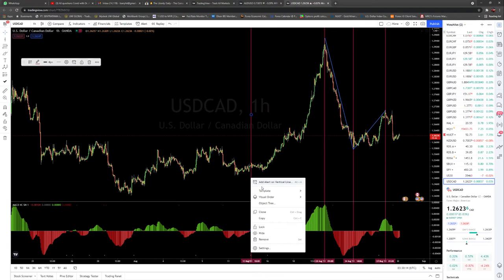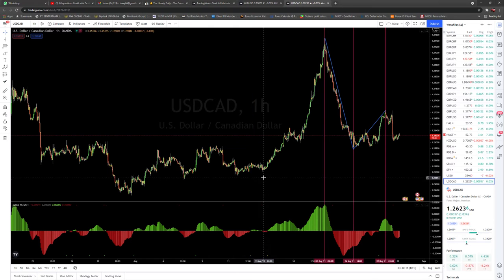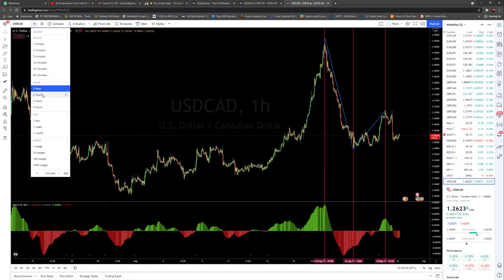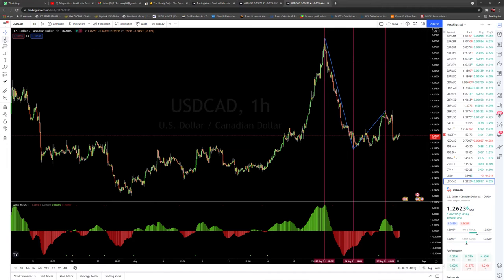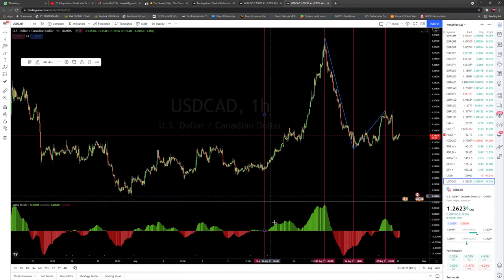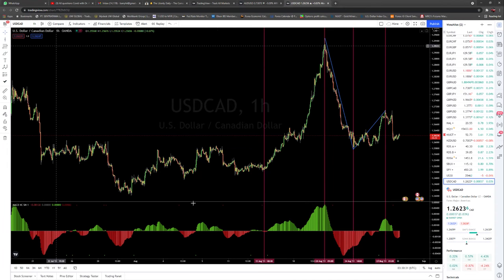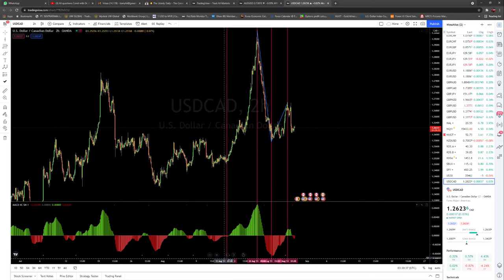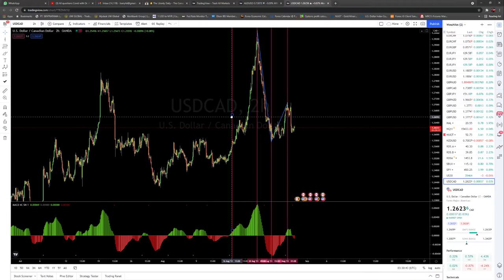And how do we do that? We use something we call filtering. How do we filter out these two small pieces? Let's say we go to 2 hours. Let me put a vertical line here first, to indicate that on 1 hour we see a red. Now if we go to 2 hours, it disappeared. That red disappeared. This whole thing is one piece. So we have filtered out those two small pieces.